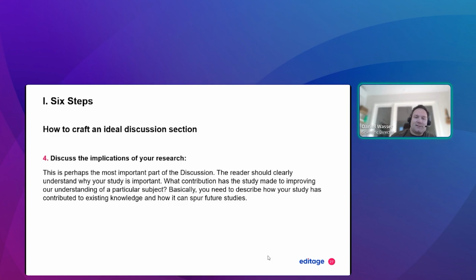And then this is something that can be exciting in terms of, where do we go next, right? What are the implications of research? Whether that's going to be you doing the research or the field in general. Why is the study important? How does this contribute? And then also, where can we go from here? How does your study contribute to existing knowledge, and then how can it spur future studies, right? So let's say your finding is really unique, right? And we go back to our initial example of understanding cardiovascular health in Saudi Arabia. Let's say you find something that's very, very distinct and very different. From there, you're able to then suggest we need to have further research or further grants. We need to be able to do more there, and build on that. So that's sort of the idea in that fourth section.